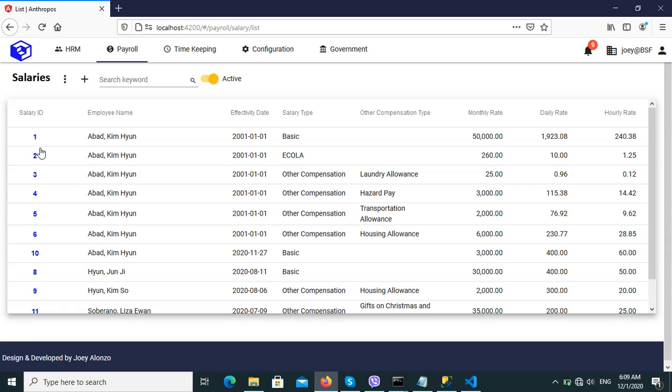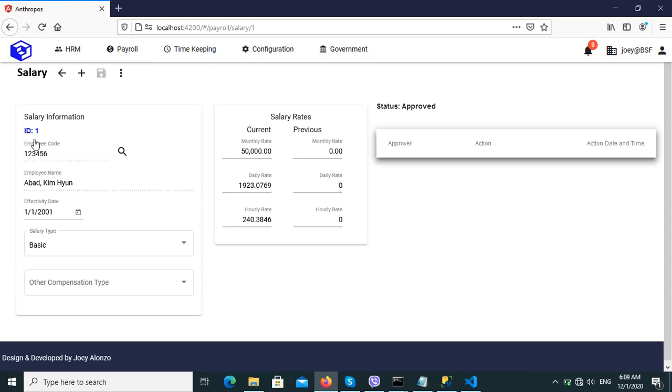Now on each salary you will see here the previous rate for that particular salary, and then the current rate for that particular salary.